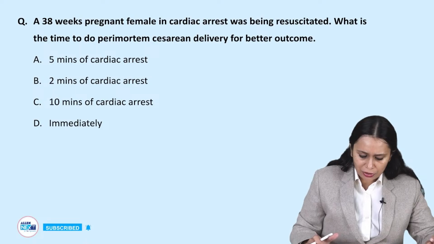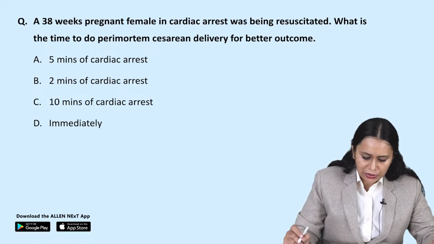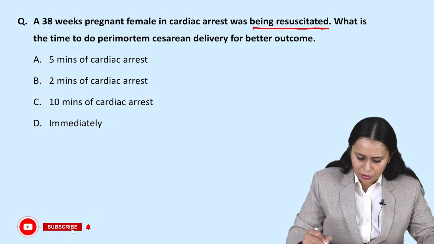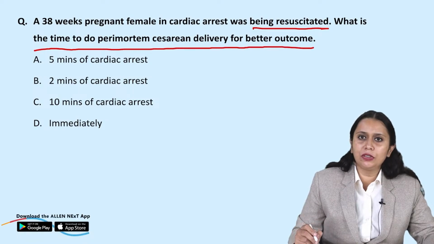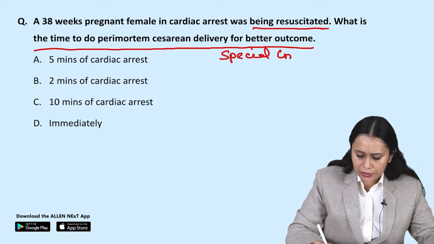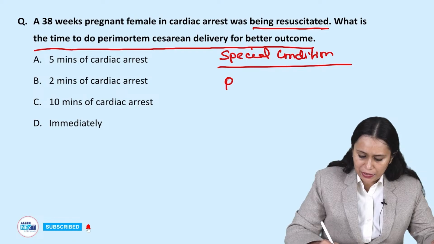Okay. Now coming to the next question, I have picked the same from cardiac arrest. A 38-week pregnant female in cardiac arrest was being resuscitated. What is the time to do perimortem cesarean delivery for a better outcome? So this is a special condition of cardiac arrest. The special condition is a pregnant female.